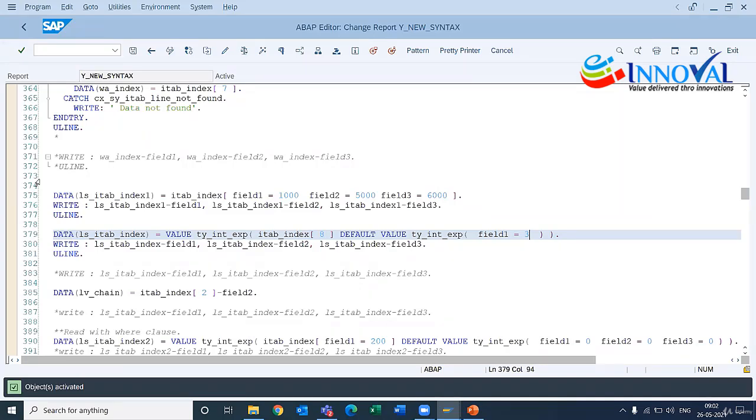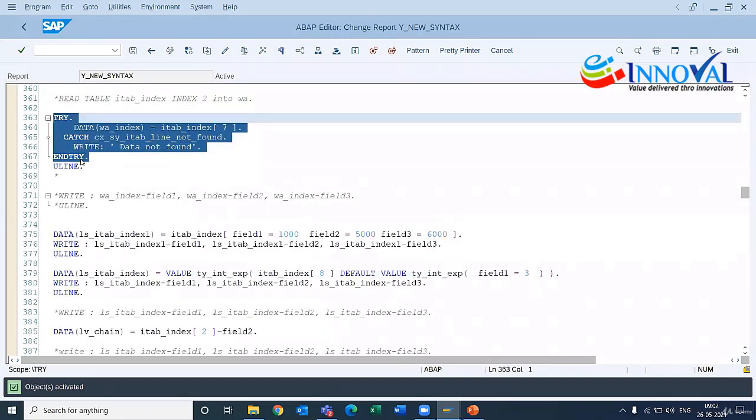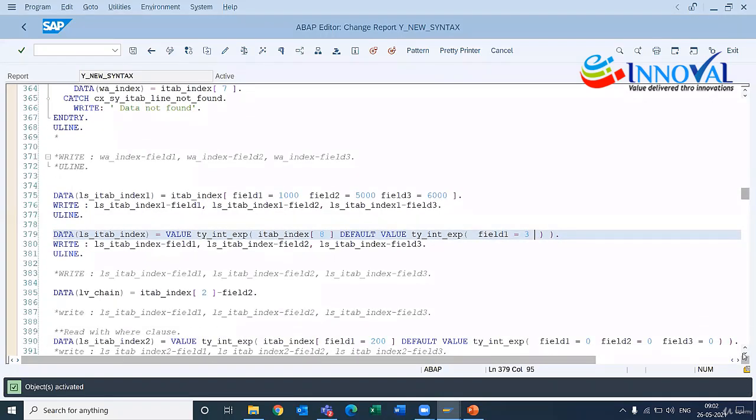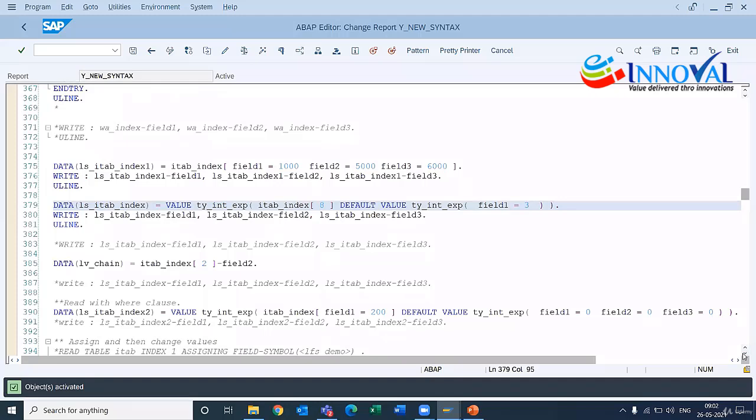It doesn't mean that we always have to do this. You can always do a try catch, if you don't want to give any value associated. Or you can give a default value on the fly. It is just an option that I'm trying to tell. It's not that you always need to give a value to this.